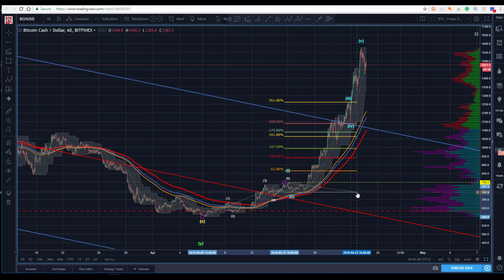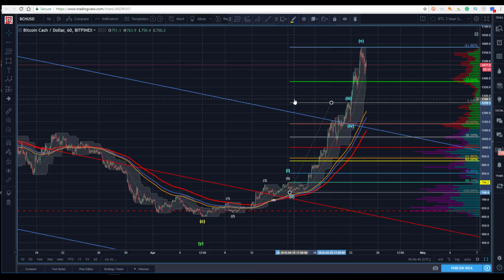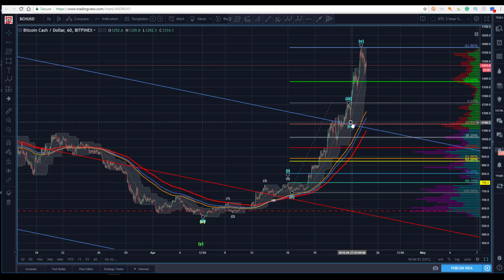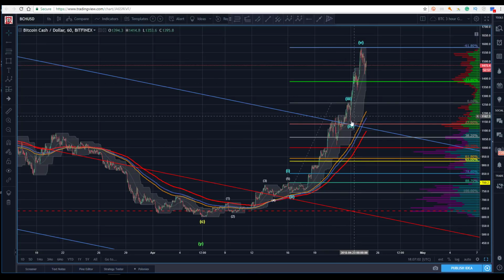Now let's check that. So looking at that relative to my 2, do I have anything there? Well, that's what got my attention as well. So very shallow 4. We know high probability for a 4 is between 23.6 and 38. Very strong market. Is that a front run on the 23? Well, here's the first target, but we get the second target to the tick. And then we get a reaction. So it would look like we've got a 3 wave there.